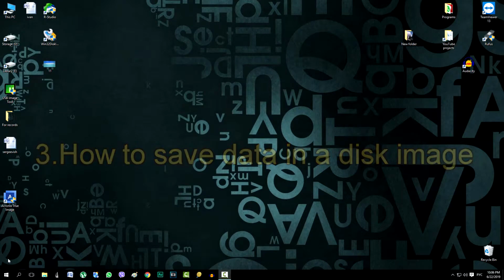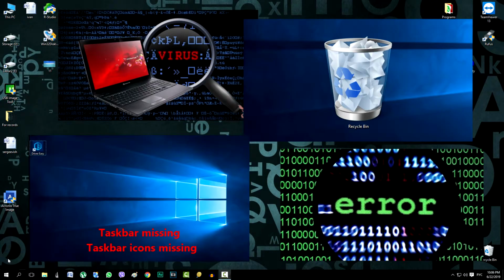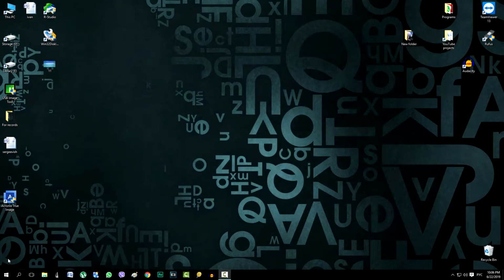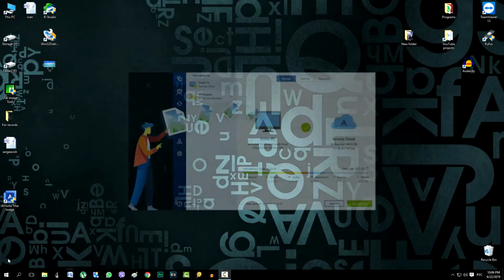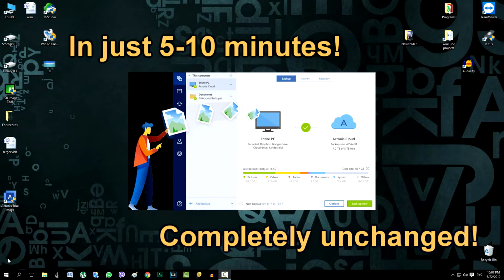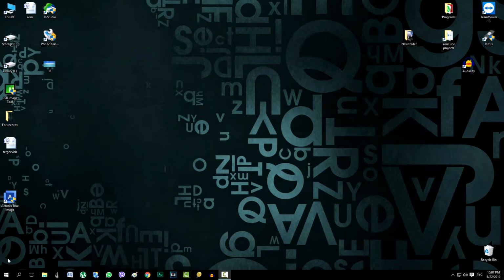After all, almost every computer user has faced software problems that he himself could not solve and was forced to turn to specialists, having spent a lot of time, nerves and money to recover. But if you create an image of the system in advance with everything that is on the C drive, then all the programs, games, drivers, documents, passwords and personalization settings will remain in the image and will be restored in just 5 to 10 minutes without any changes, in exactly the same form as it was at the time of creating the image.